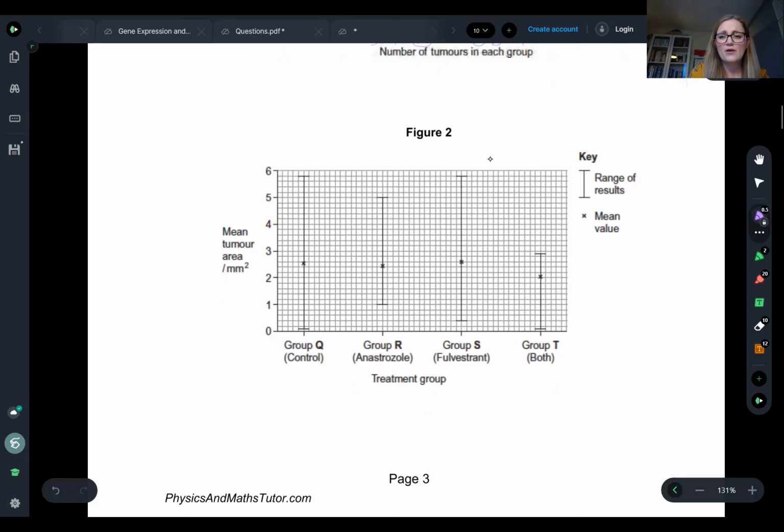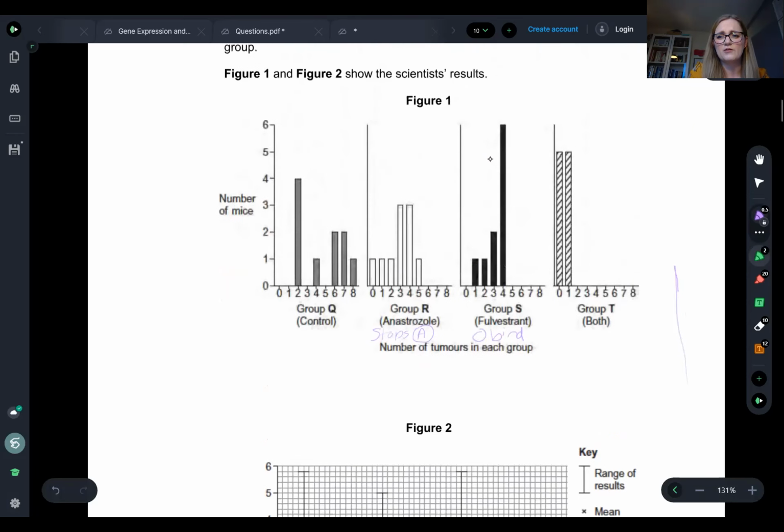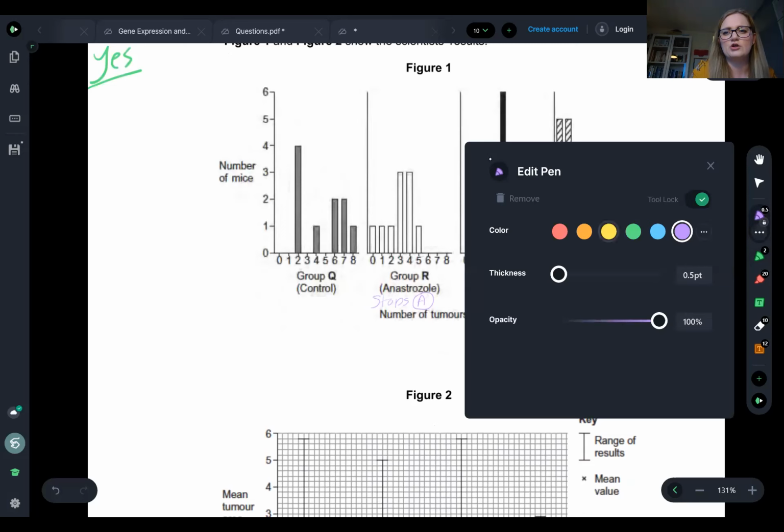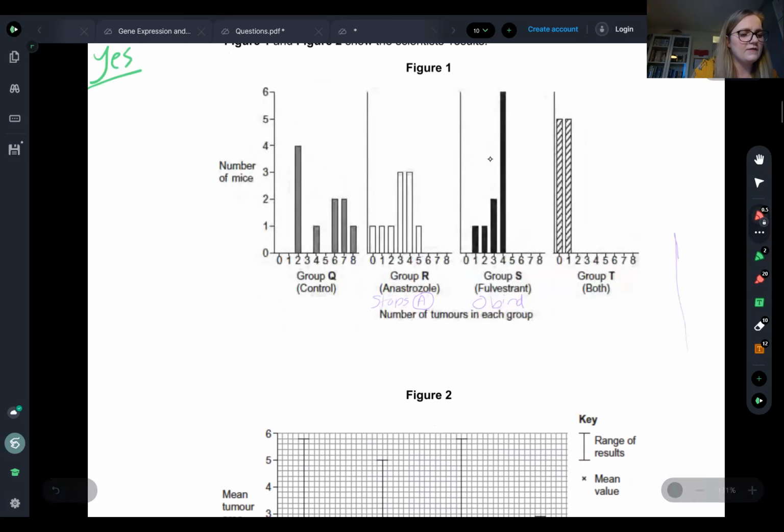So do we agree that we should use both of them together? Well, the first part of this answer, I'm just going to jot the answers down here and sort of work it through here, would be yes. We'd want to say yes, that you should use both together. From the data that you've been given, you should be able to conclude that. So let's have a look. What do we want to say about this?